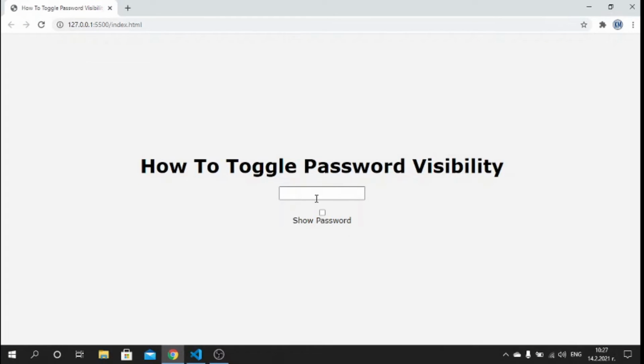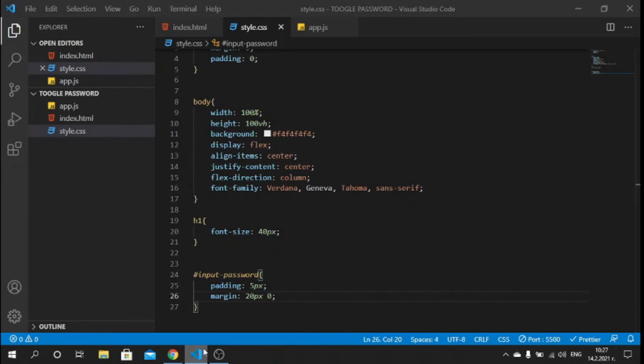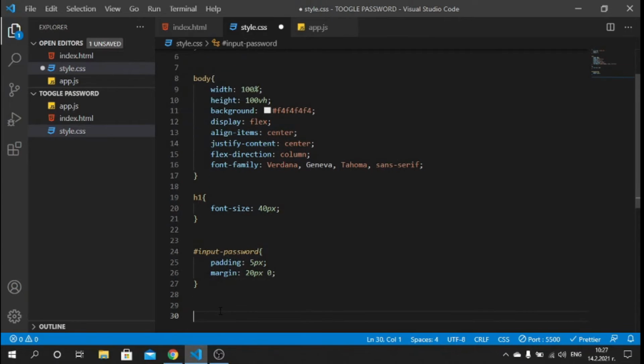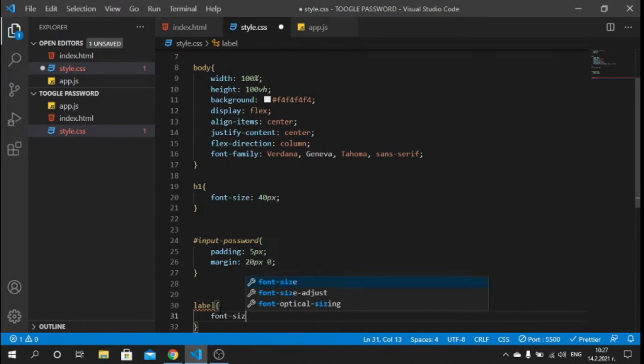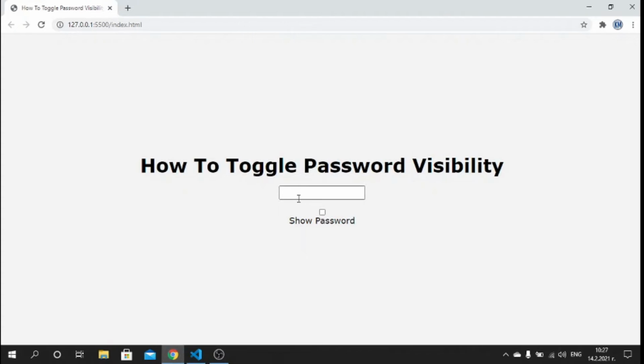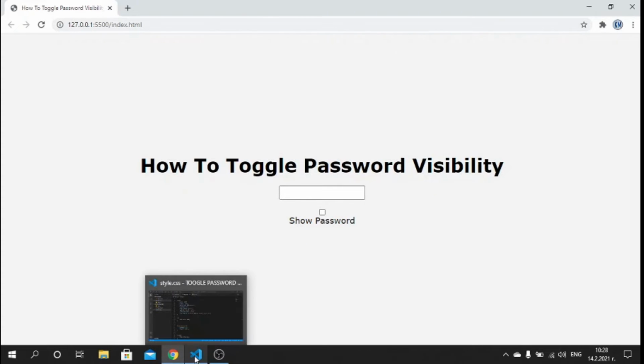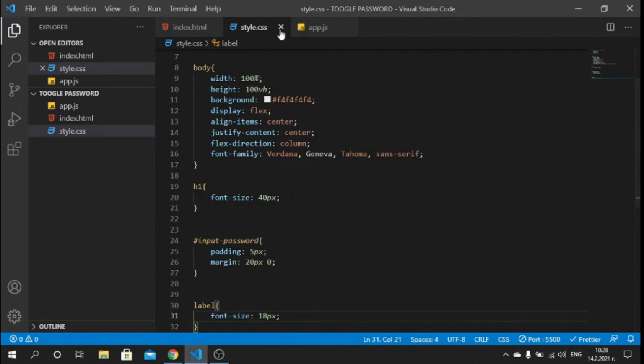And now we see that it's looking better. Let's also style this label. So inside the CSS, let's say label, and let's give this label a font size of 18 pixels. Let's save and check this. It's looking better. So now let's write our JavaScript.